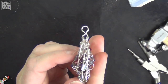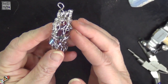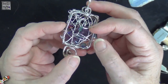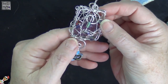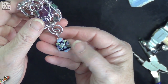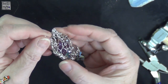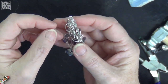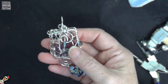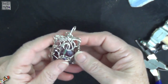This is basically a cage. You start by making a frame and then you do some wire wrapping around it. And I decided to add some beads to it that would complement the piece of fluorite that I have on the inside. I've also added a feature bead here and some moonstones on either side of it. And then I've also made basically a figure eight clasp to hang on a chain. Okay, so let me get set up and we can get started making one of these.